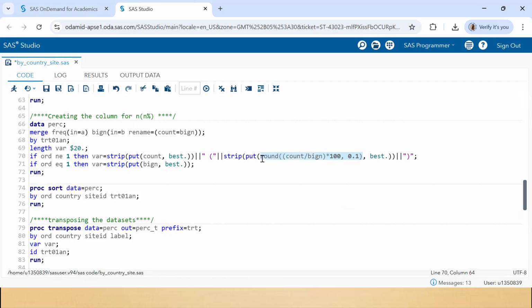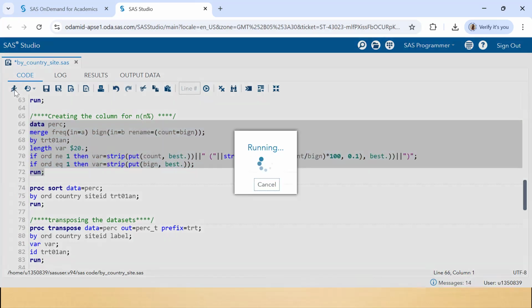So till this point, what I have achieved is I have created a percentage value and rounded it to one decimal point. Now, since this is a numeric value, I again want to convert it into character format. So I'm using a put function, using a best dot parameter, and then again stripping to avoid any leading and trailing spaces and closing the parenthesis by concatenating it. So if you run this, let's see how it will be.